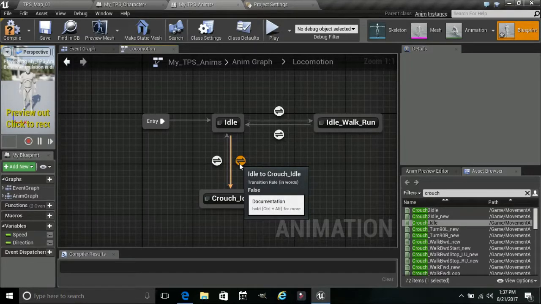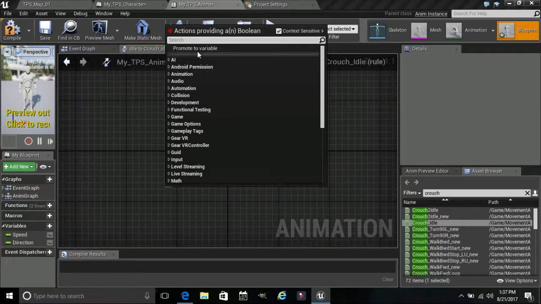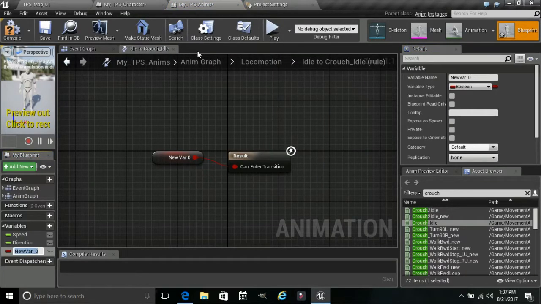And the way we're going to do that is that we are going to click on this, and drag that out, promote to variable, and we're going to call this is crouched.